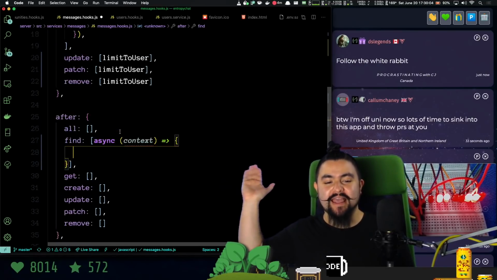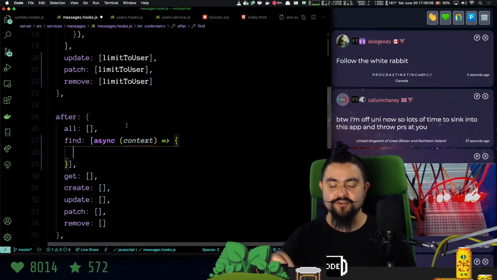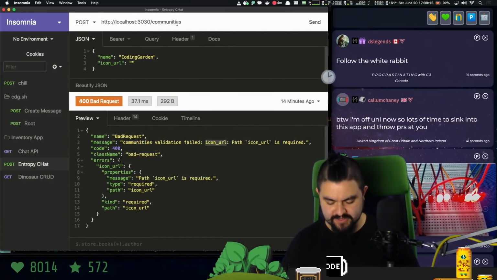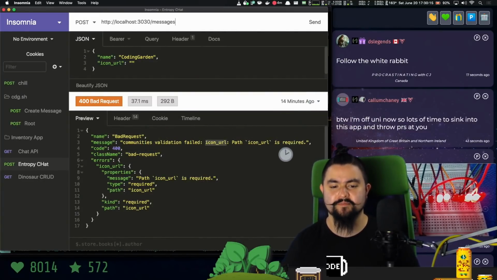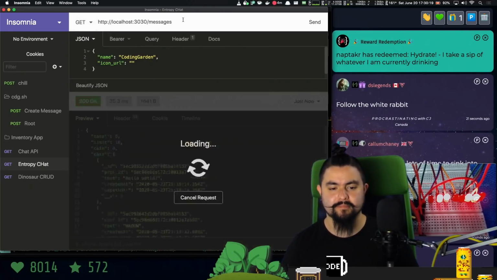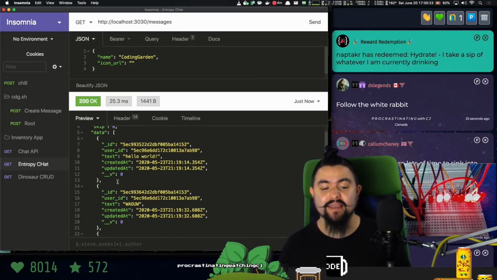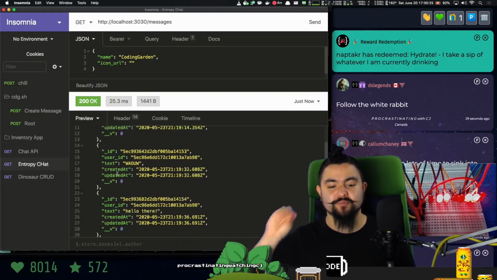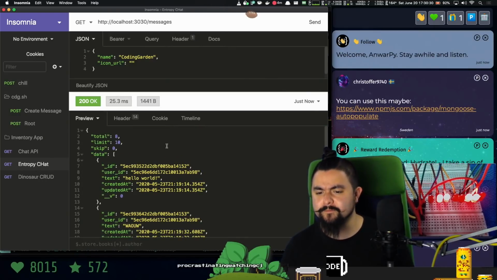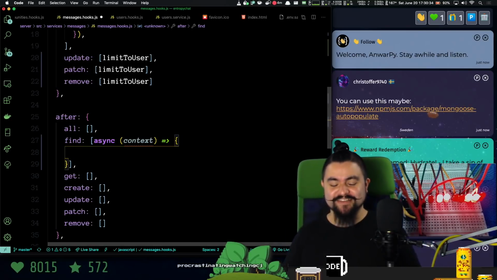So right now I'm in the hooks for messages. After all of the messages have been retrieved, we should be able to see this in Insomnia. If I just make a GET request to messages, this has an array with all of the messages, but what we want to do on the back end is attach a user property to each one of these messages. Mongoose auto-populate. I'm just going to do it manually. This will be fun. I'll show you.